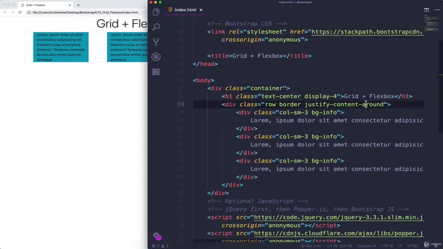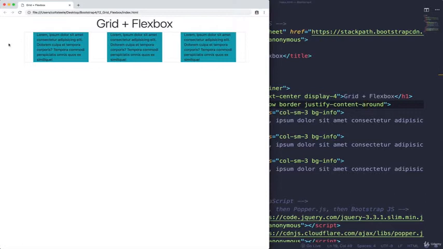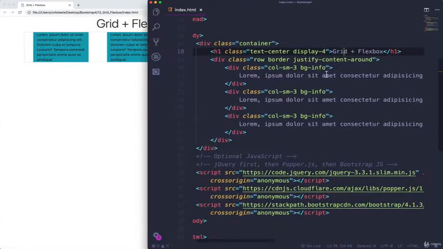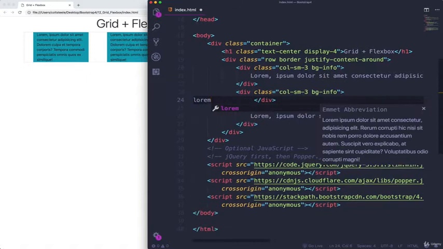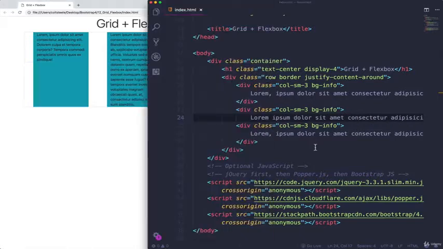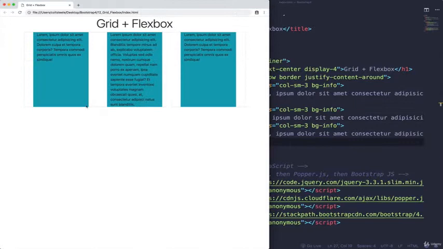So another thing we can do, aside from justifying the content to move things around horizontally, because when we're talking about a row, the flex direction by default is left to right. But what I can do is instead, let's make one of these, this one is going to be lorem 50. I kind of just messed up all my indentation. But if I refresh, now you'll see they all grow to take up that space, even though this one and this one are much shorter.